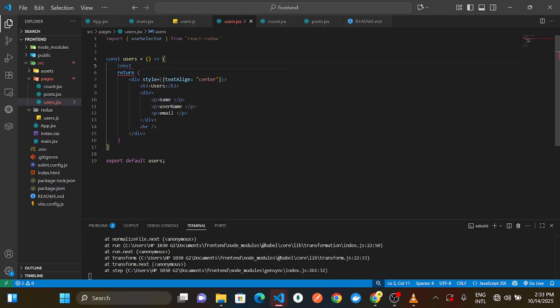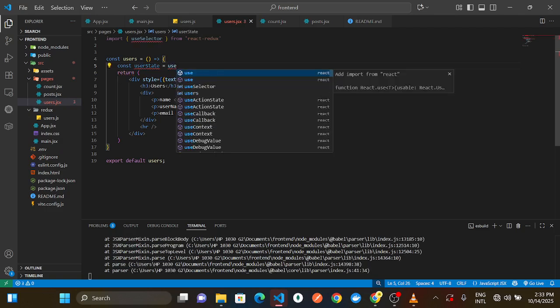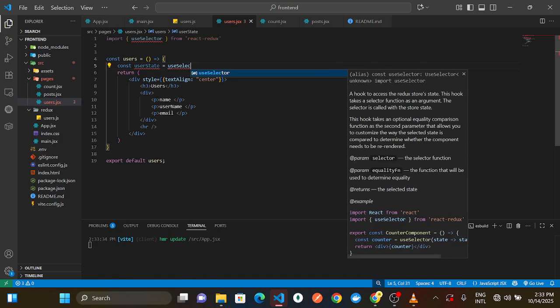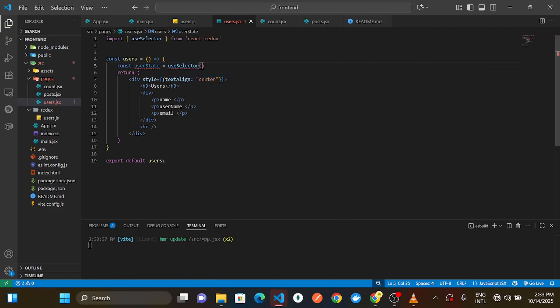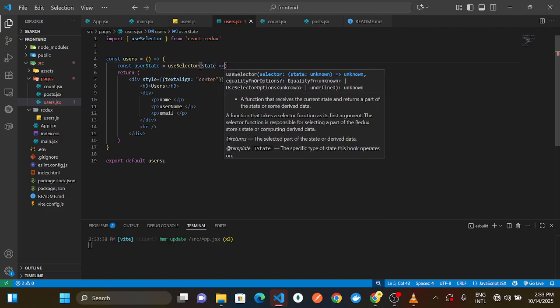So we can just name it userState. Okay, you understand. So you can just say useSelector, and it takes one argument, which is the state.